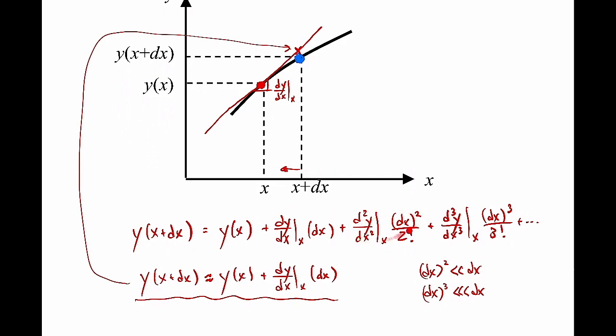What these extra terms do, like the dx squared term, is take into account the curvature of this function. So all these higher order terms take into account different types of curvature to get our approximation better and better. So really, a Taylor series is a way for us to approximate the value of some function close to a point where you know the value. The way we're doing it is basically through the equation of a line. We're approximating it by drawing a line through the original point with the proper slope, and then using this x value here as the approximation to the blue point. And again, that value gets better and better as you get closer to x.